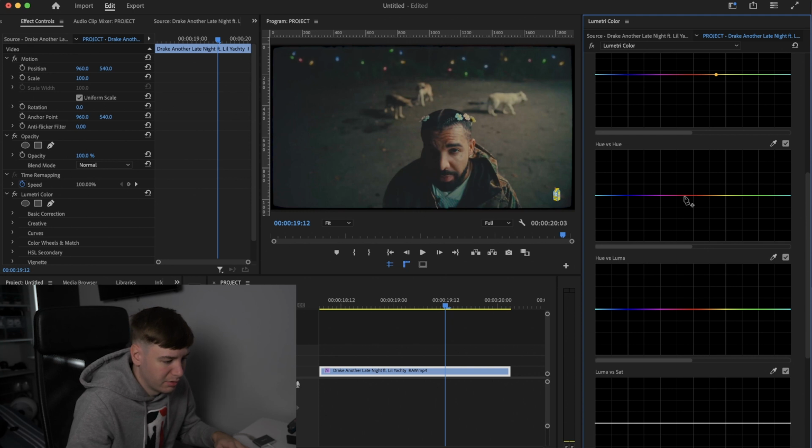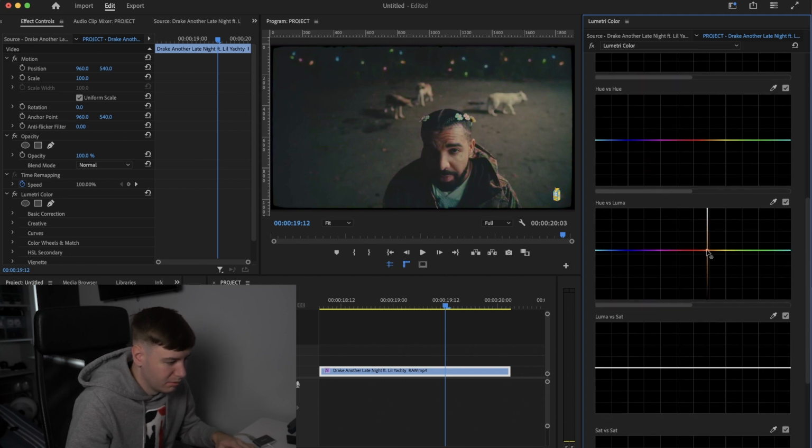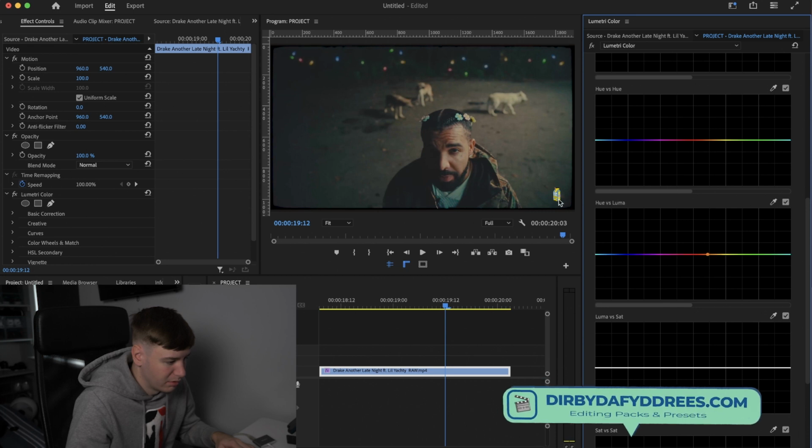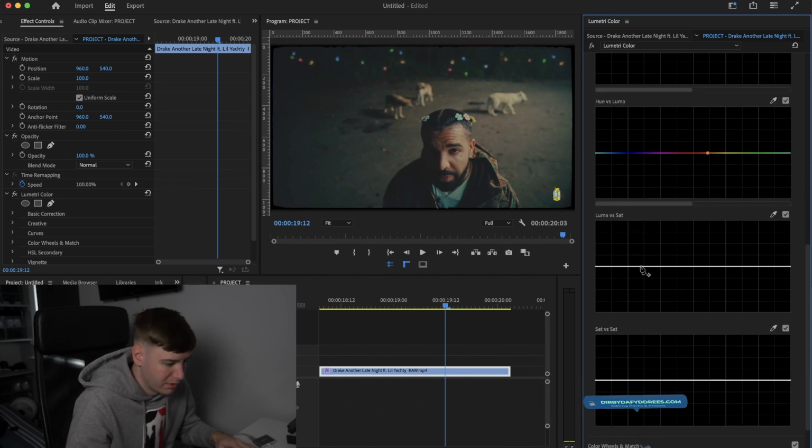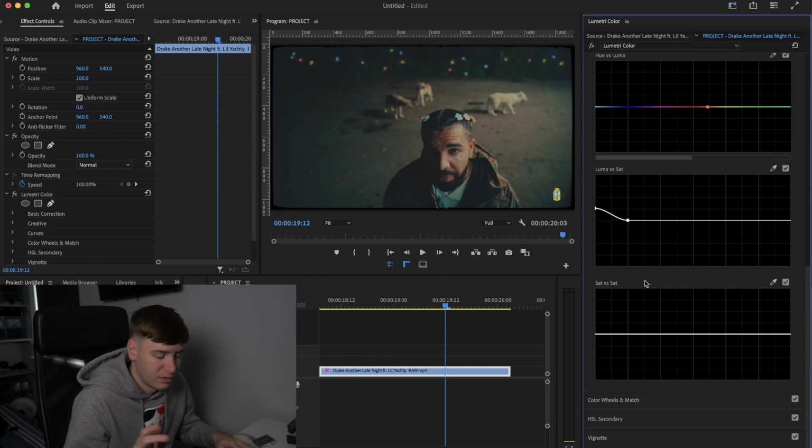So all this hue versus hue does is change the colour. So this could be good if you go in for some trippy effect, but in this case we don't want to use that. We do want to use this one however, and we're just going to bring it down a touch. So that's just going to, again, help with skin tones there. And then this is a saturation one again, which I like to make a keyframe on 1 or 2 and then go up to the second bar. Again, it just gives it that subtle bit of effect.